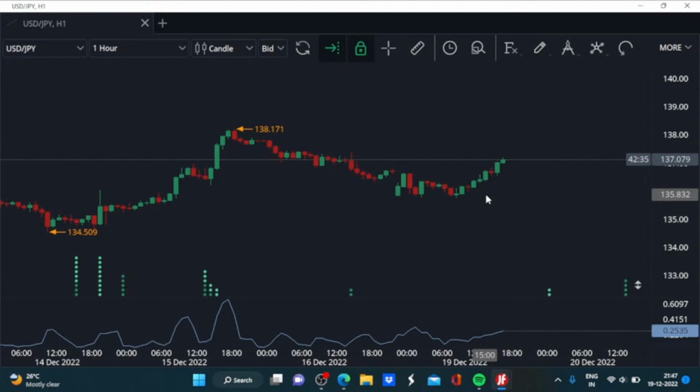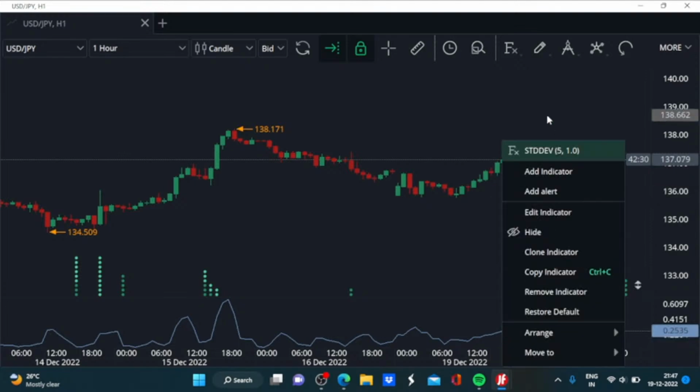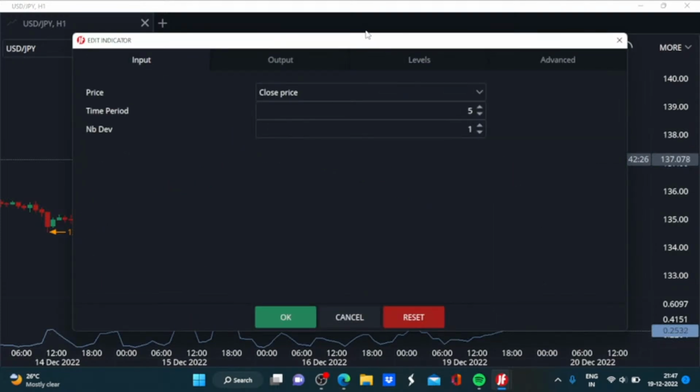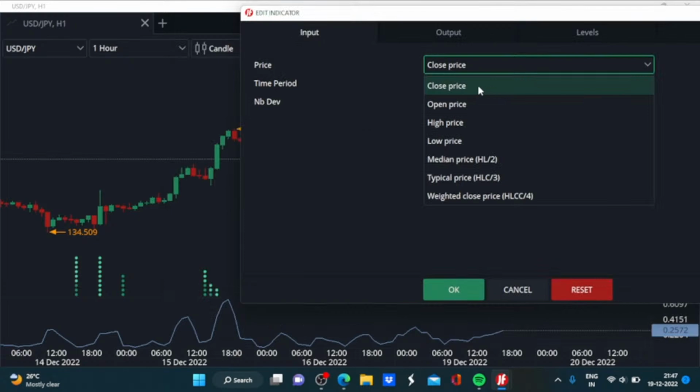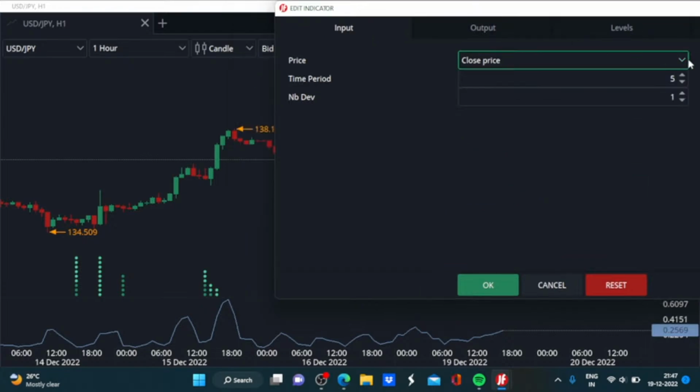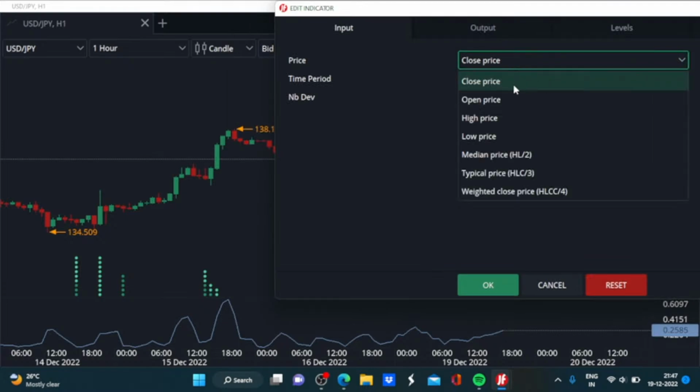So let us now see its customization options and how we can customize the indicator for figuring out the opportunities. Now, the applied price is usually the closing price. Here we have these different sets of applied prices. Depending on the applied price, you will have a noticeable difference in the plotting of this indicator. So let's try it one by one.